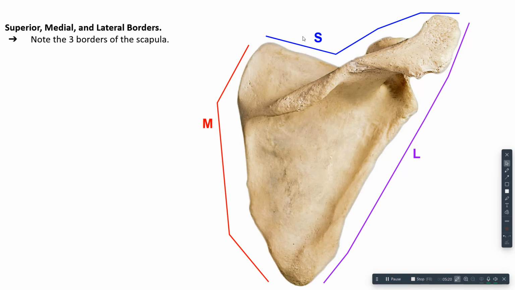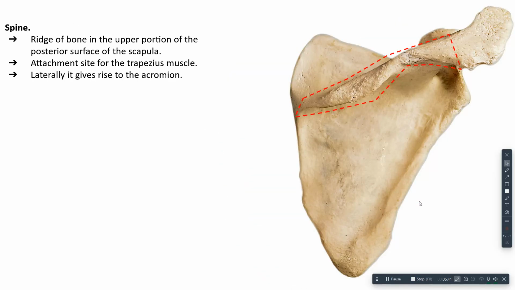First, let's check out the scapula and its three borders. Notice how there is more stuff on the top and it is pointier at the bottom. So up here, this is my superior border. There's also more stuff laterally, so this is my lateral border, meaning this is my medial border over here. So I got my three borders there.